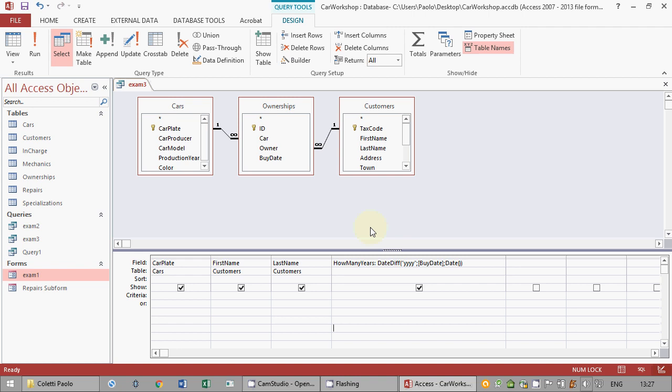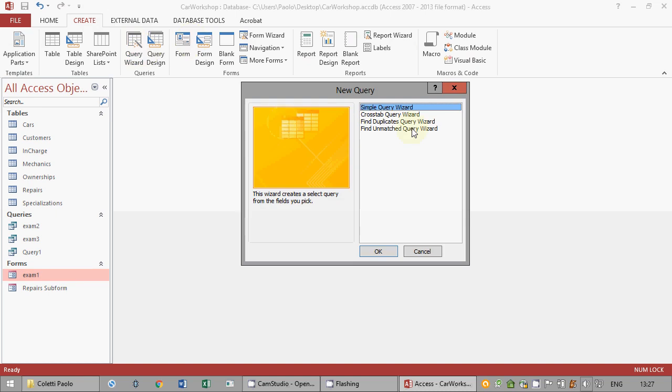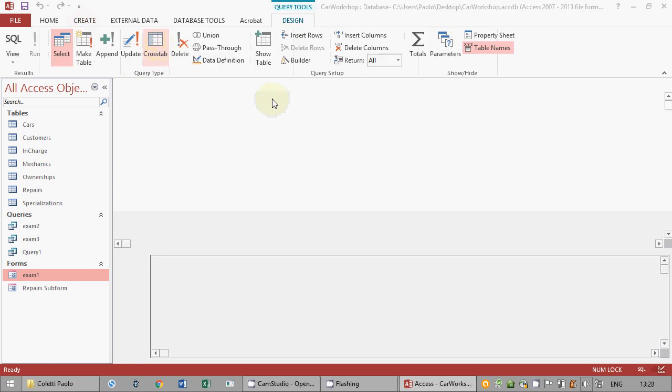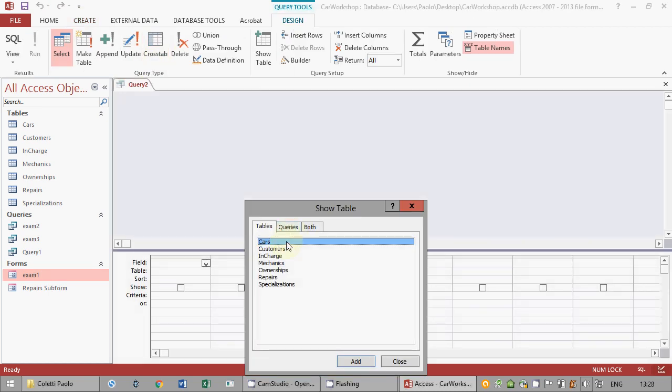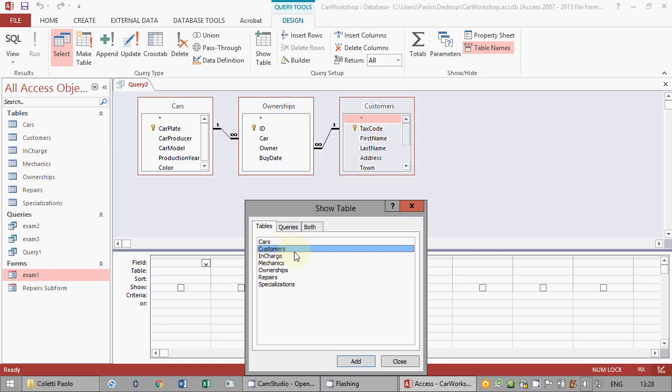Okay. Create query exam4 that displays customers without a car. This is a left-right join. Okay. You could use the wizard because you can see find unmatched query wizard. So if you want, you can do this one if you understand what it says. Otherwise, I will talk to you how to do it. So first of all, cars, ownership, customers.